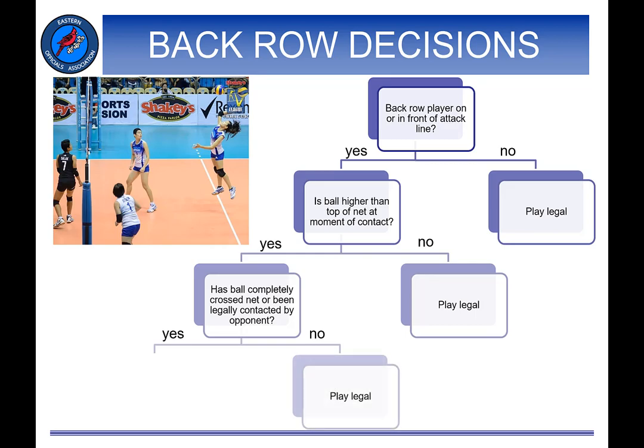For instance, assume the player is about to make the team's second contact. If she took off from on or in front of the line and the ball is entirely above the height of the net when she makes contact, the referee must still wait for the attack to be completed before whistling a fault. If the player hits the ball into the net and it stays on her own side, the attack has not been completed and the team still has one more contact remaining. Either front row player could feasibly make the third contact and send the ball over legally. However, if the player hits the ball over the net and it either completely crosses into the other team's playing space, or if player number seven on the left legally blocks the ball, then the attack has been completed and the play has become illegal. Remember, a completed block is one where the blocker touches the ball — it does not matter where the ball goes after the blocker touches it.